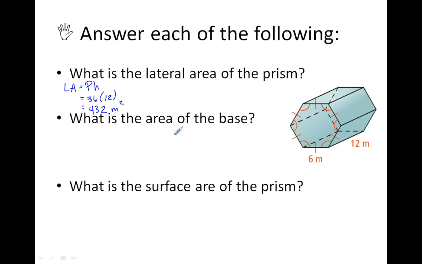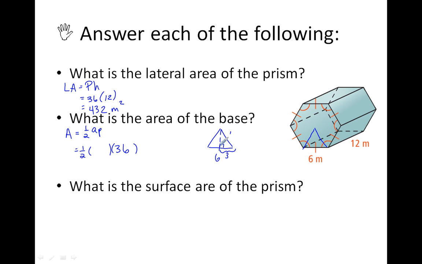Now the area of the base, this is a hexagon. It's a regular hexagon, so I can use my formula for a regular polygon, which is 1/2 times the apothem times the perimeter. Alright, so 1/2, I don't know the apothem, going to have to find that, times the perimeter, which we already found up here, is 36. Alright, now, because it's a regular polygon, I'm going to take my triangle of interest. I know that this part is 6, right? If I draw in my apothem, I know this part is 3.